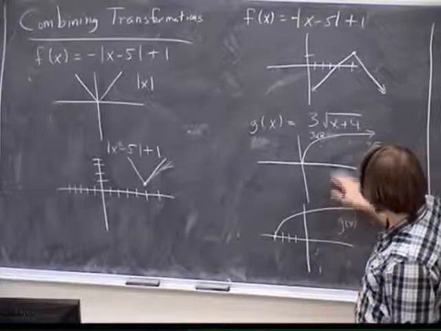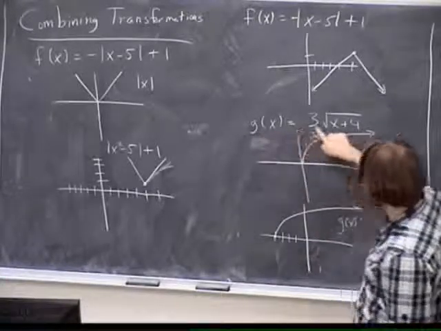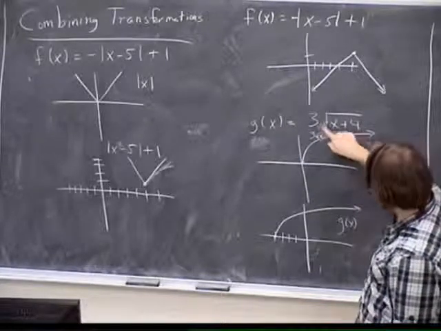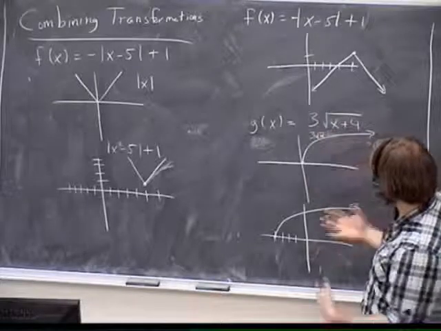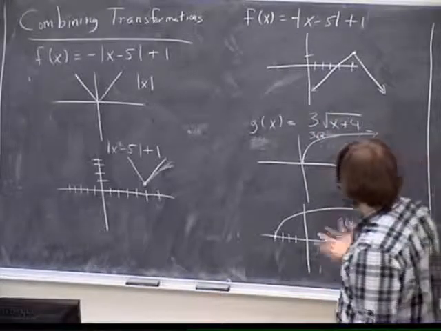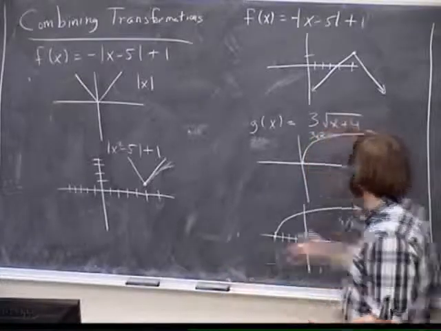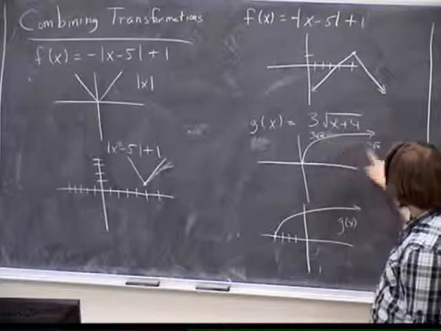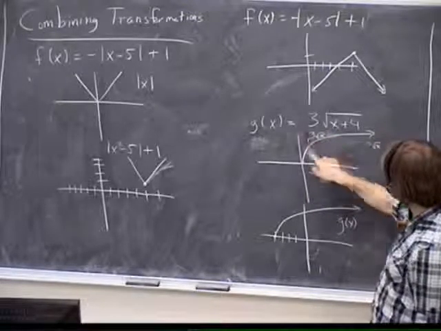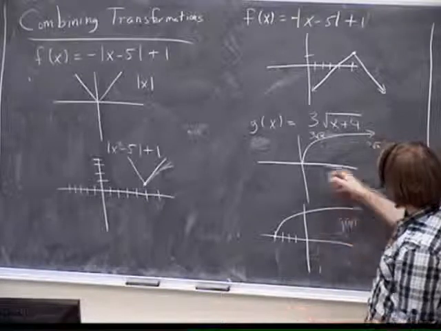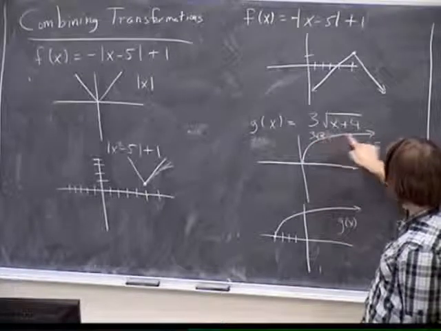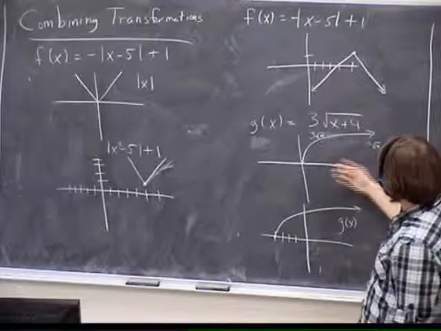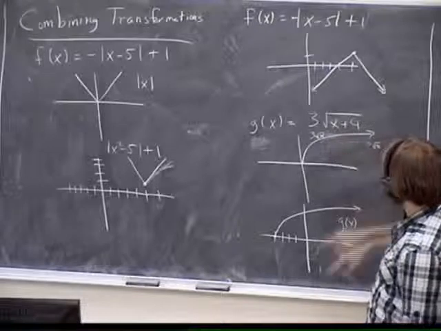Now, for another example, here's g of x equals 3 square root of x plus 4. So this 3 will change the shape of the graph a little bit. In the case of a square root, it's a little different than the other ones I described to you. Here, I've just graphed 3 square root of x, and this dotted line down here is just square root of x. And we see 3 square root of x must be bigger, and so it opens a little faster, and then comes out, and the shape at the end is sort of the same. And so, unless they're graphed on top of each other like this, it's hard to see the difference.